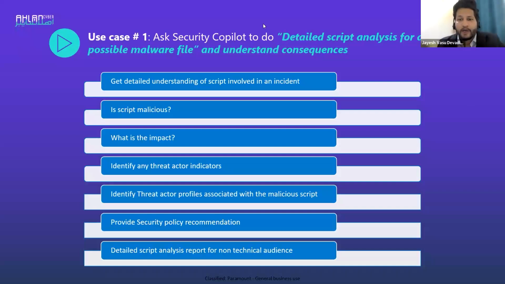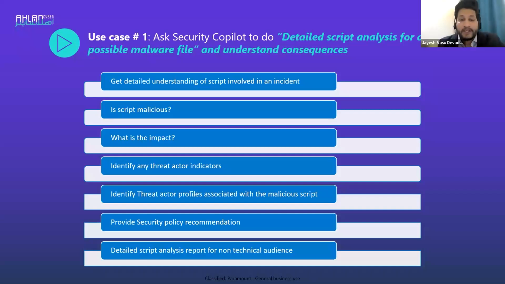To reach these conclusions, you have to analyze or evaluate the code line by line, and that might require advanced reverse engineering skills. Let me give you an example. The security team in your organization receives a potentially malicious script. It can be a keylogger script or a maliciously crafted script. Using the traditional method, they will have to go through the script line by line. Often they will lack a full understanding of its behavior and might miss things that were very critical in identifying the behavior of the script.